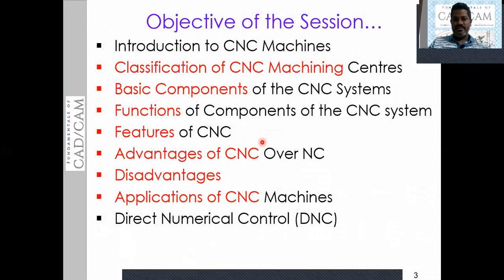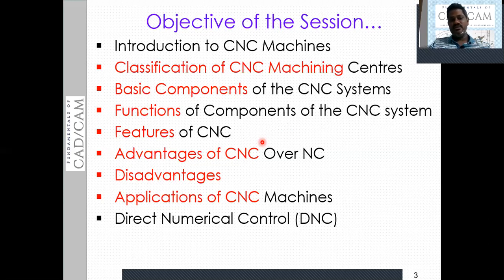The objective of this session is to discuss the CNC machines. Then we will classify the CNC machining centers, depending on how they are classified according to different criteria, which we will see in this slideshow.